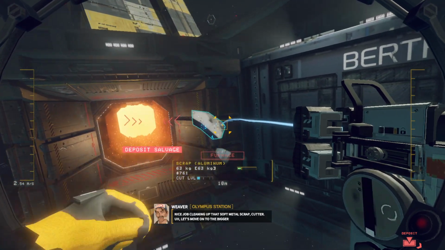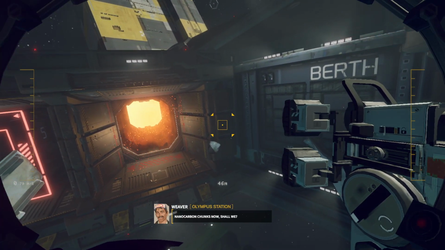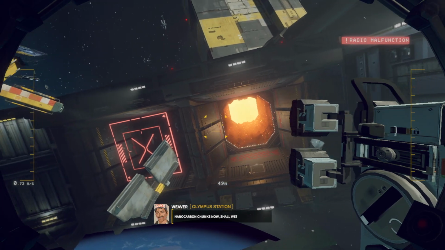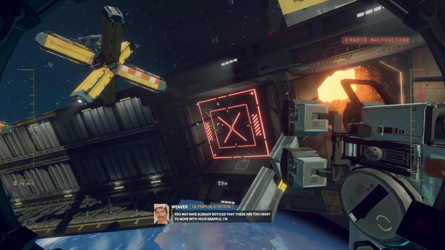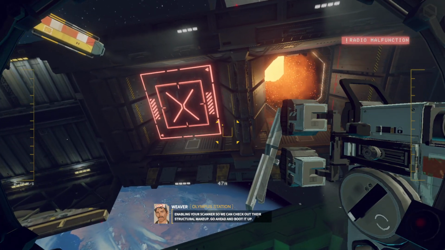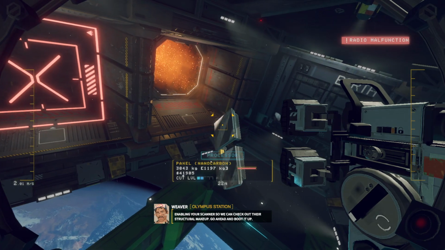Nice job cleaning up that soft metal scrap, Cutter. Let's move on to the bigger nanocarbon chunks now, shall we? You may have already noticed that these are too heavy to move with your grapple. I'm enabling your scanner so we can check out their structural makeup. Go ahead and boot it up.